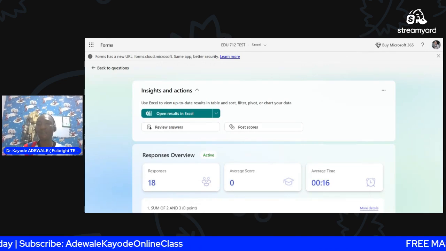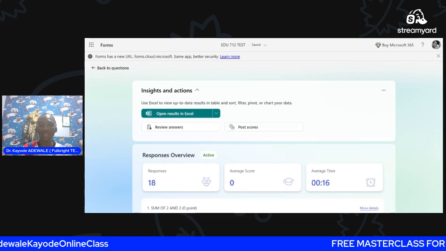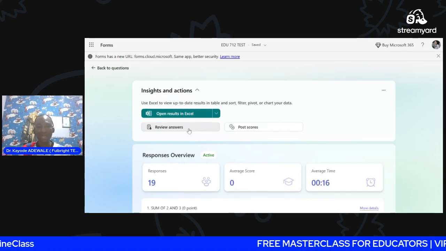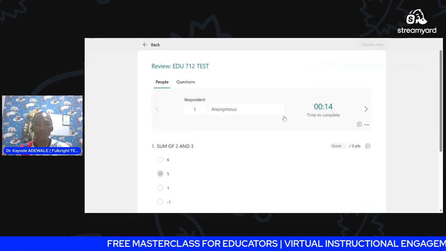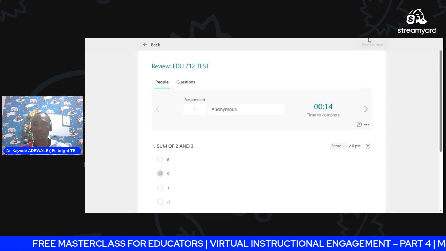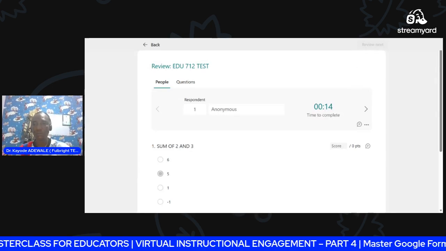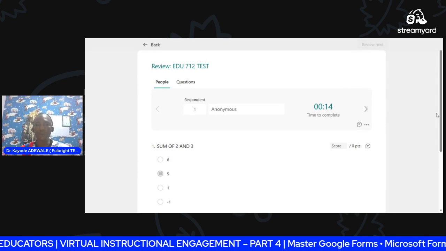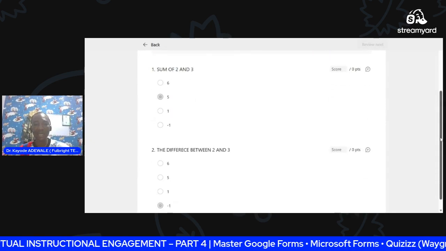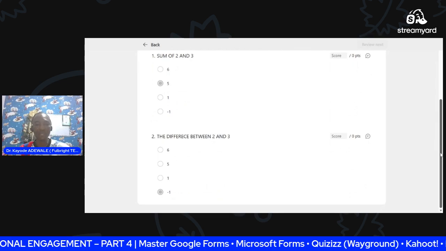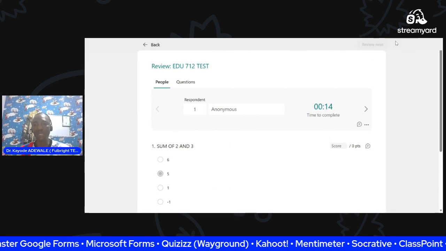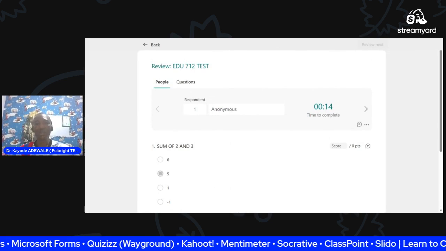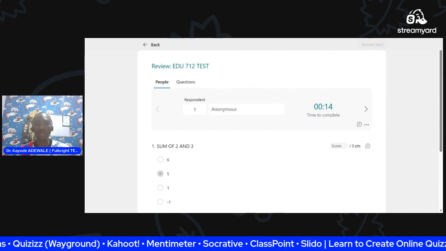That will be after I stop this. If I stop this, I can do whatever I want to do. I can also view your responses here and put everything in this place. Can we see now? So that I can put points and every other thing I want to put there. So far so good. That is how far we can go.